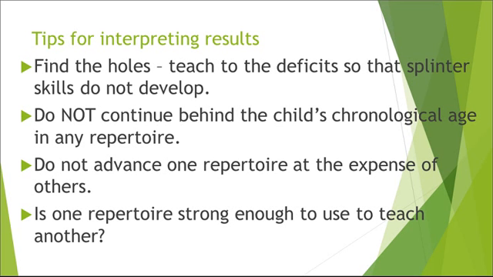Do not advance one repertoire at the expense of others. So perhaps your learner scored fairly low in the mand repertoire, but their play skills were phenomenal. They scored all the way up into level 2 in play skills. You don't want to keep teaching to level 2 and level 3 in play skills while that mand continues to be underdeveloped. So you want to put time and resources and energy into developing that mand and ultimately bringing that learner's skill set all to an equal playing field.